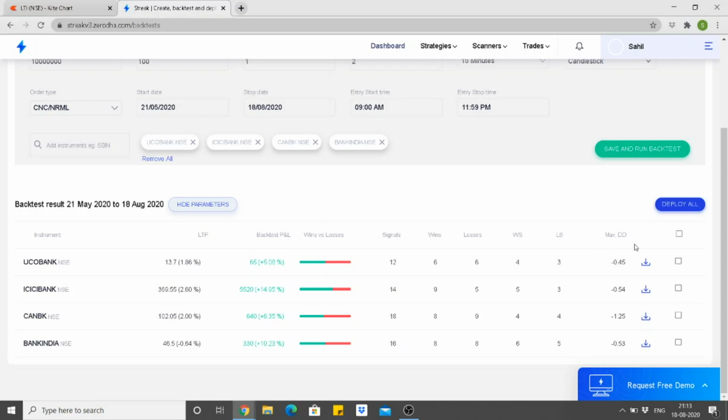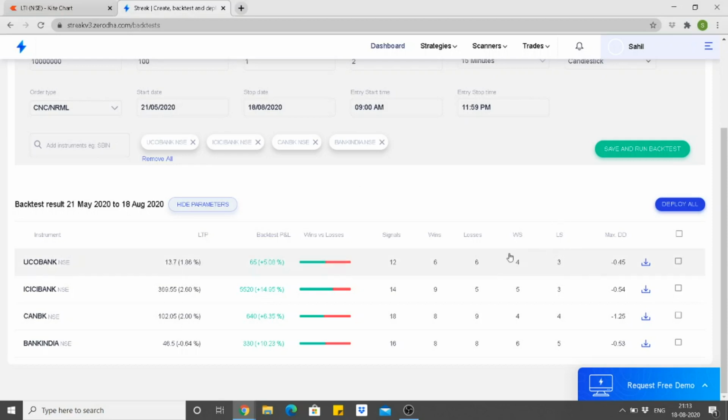The max drawdown, in simple terms, is a measure of risk. There are two ways to optimize it. We can optimize it by keeping it minimal. We want our risk to be minimal. As you can see in this strategy, we have 0.5% risk for 10, 15, and 5% returns, which is a very good risk to reward ratio. We have a 1.25% risk for 6%, which also is quite a good risk to reward ratio.